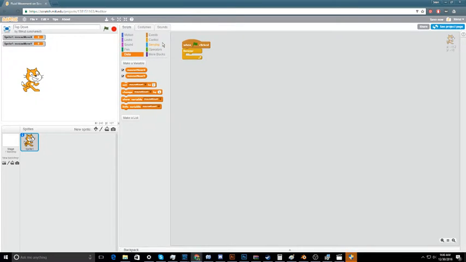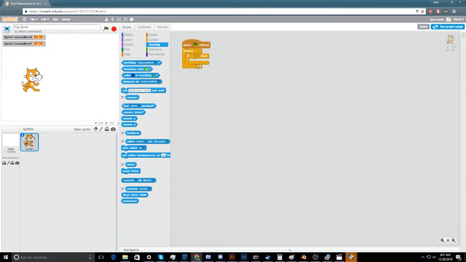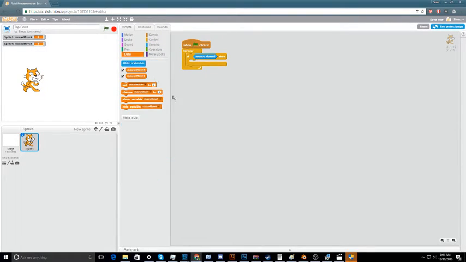But what we want to check for in every loop, every time the game cycles, is if we click down the mouse. Most times we won't be clicking, but occasionally when we want to click, we want it to see that. So we're going to constantly be checking to see if mouse is down underneath sensing. And when that happens, we want these variables to be set to wherever our mouse is at that time. So we'll set mouse move X, and we'll set mouse move Y.